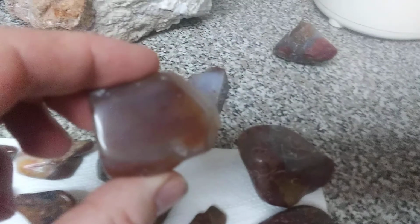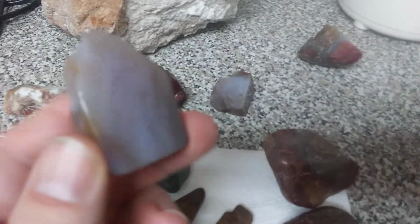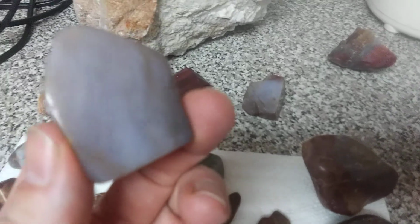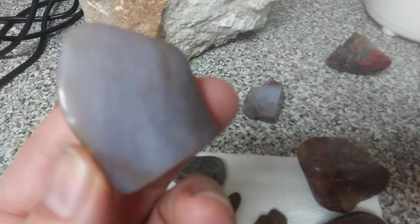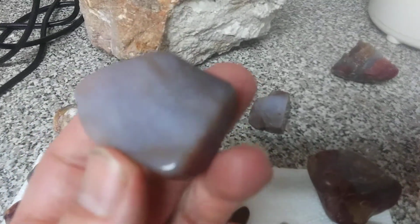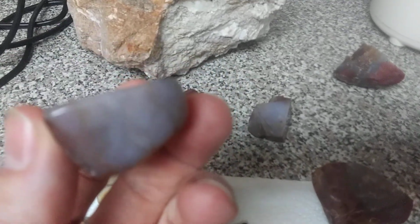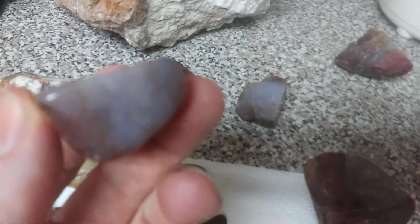All right, so over here is this guy. I call it moonstone for now because I don't know what it is. It was very difficult to cut this thing, incredibly difficult. That's what it looks like on the outside. And then you can see this violety, like an ocean wave when the surf crashes and it swirls the white water with the regular water, but it has a violety color, and then you can see the swirls maybe there.